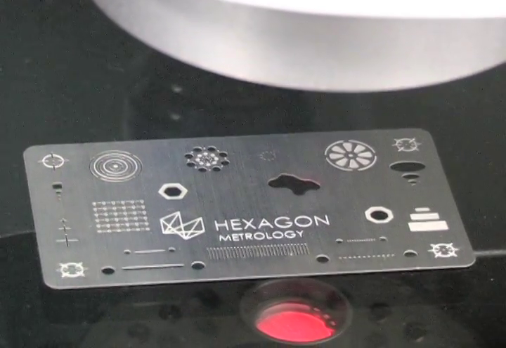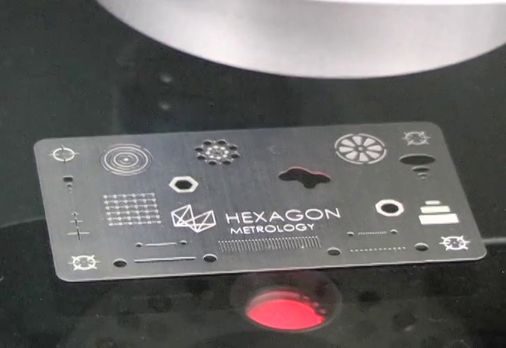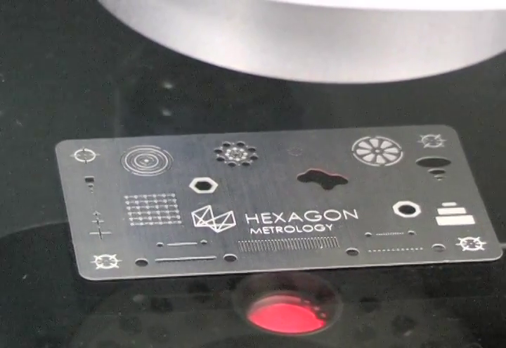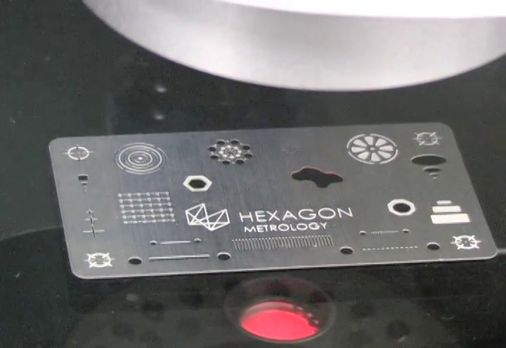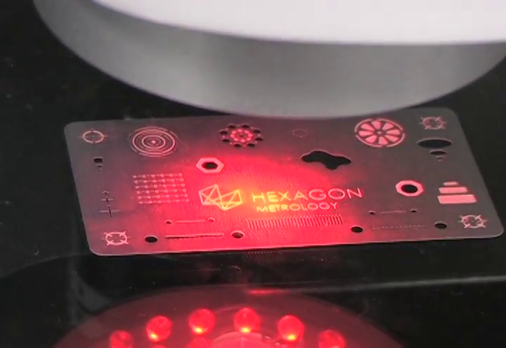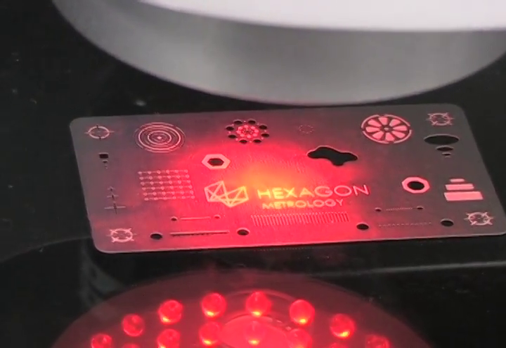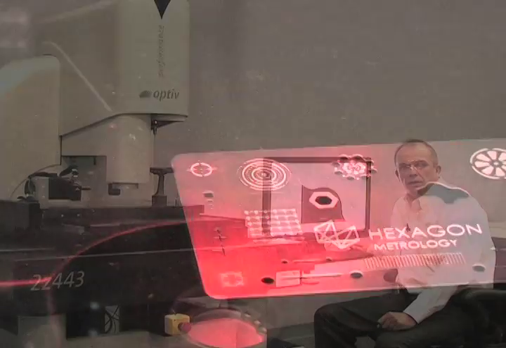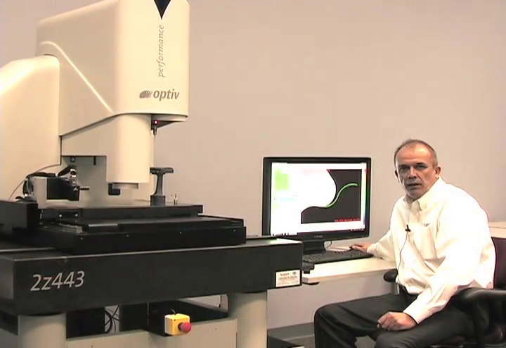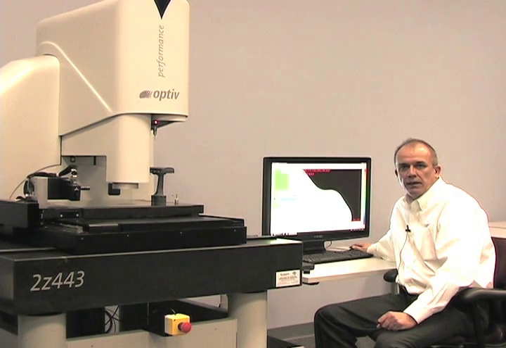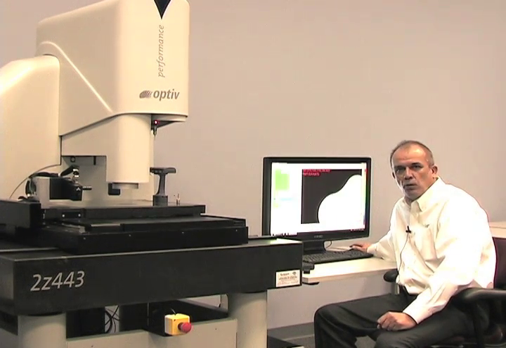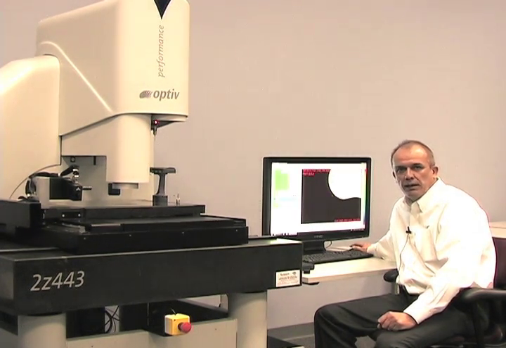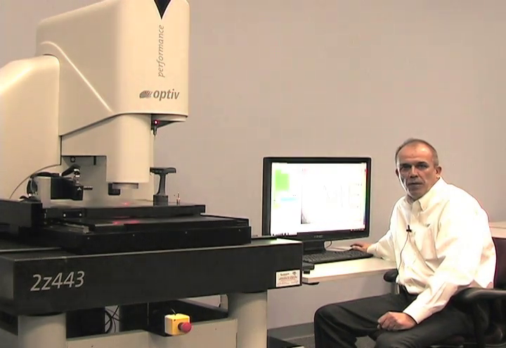No need now for a curtain to locate around the machine, a large cover to obscure the ambient conditions. Now, by having this external light influence removed, we guarantee the accuracy part-to-part, machine-to-machine. Whether a customer has one machine, ten machines, they're located this side of the world or the other side of the world, the part program can be created and transferred without modification.